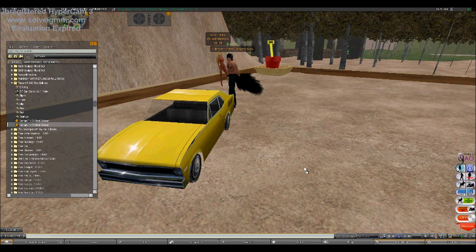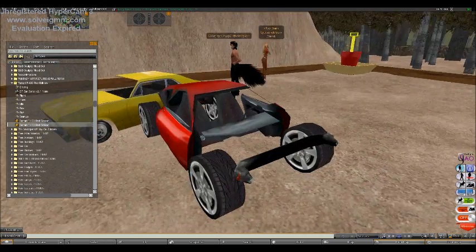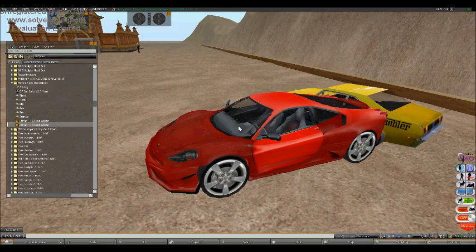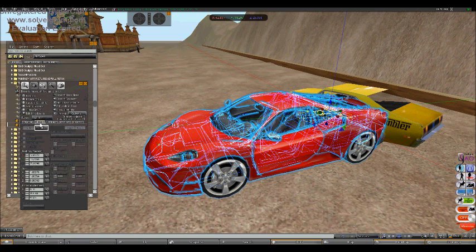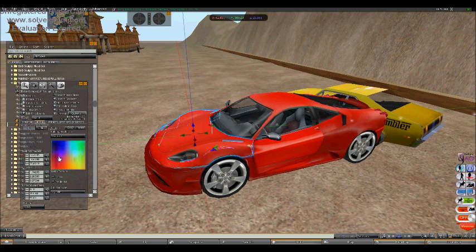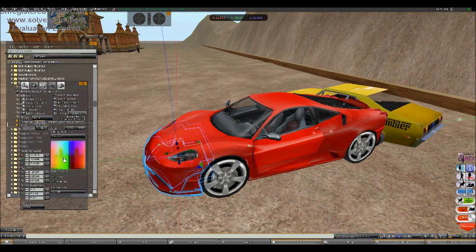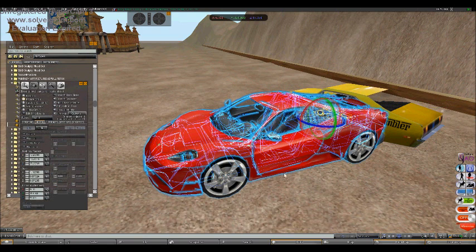This is a Ferrari. Now when I res this, and I'm resing by just grabbing the object with the left mouse button and then just dragging it and releasing the mouse button, when this one reses, you're gonna see what the sculpted prims are. They look like all these oblong balls and discs, and then they kind of go away and then they reappear, and that's just because the sculpt maps, which are these things right here that you see, are loading. They look like rainbow pictures, but they're all really the shape of the different components. And so once those load up, then the car starts to come into view.